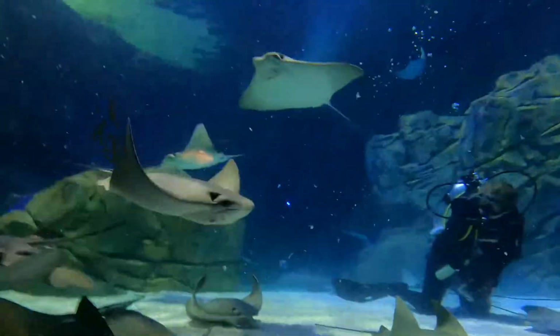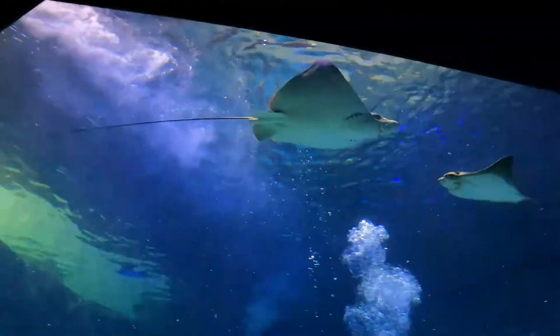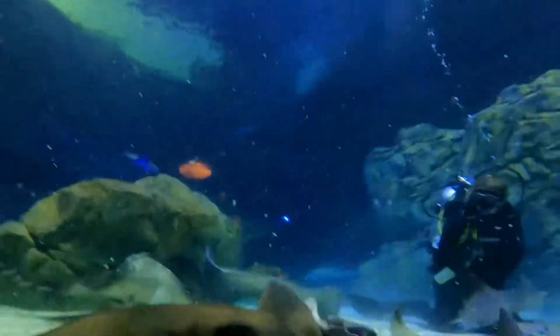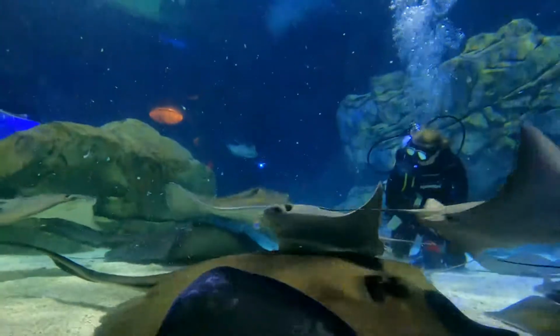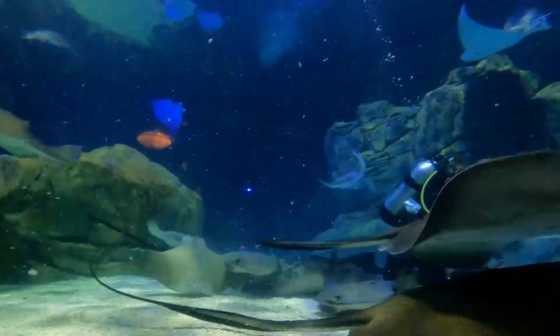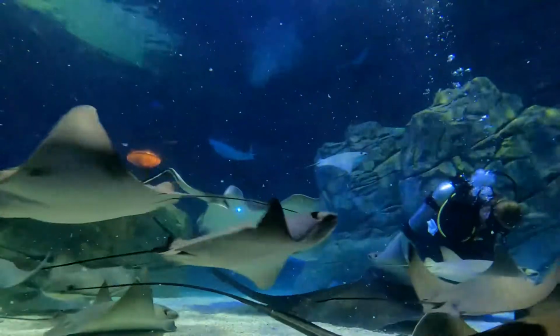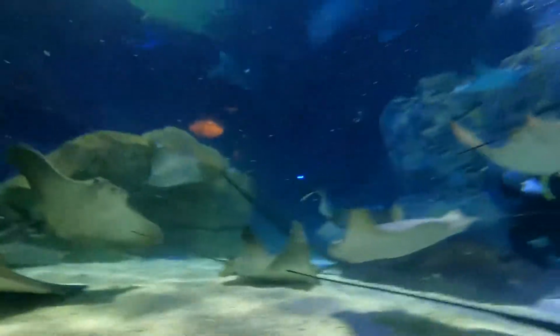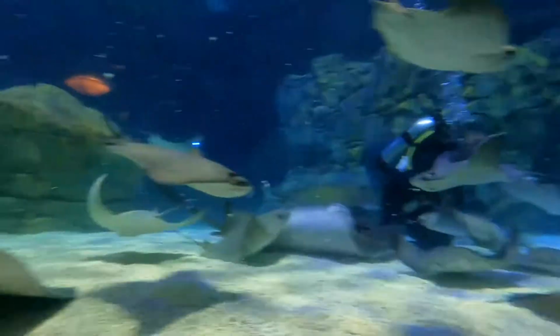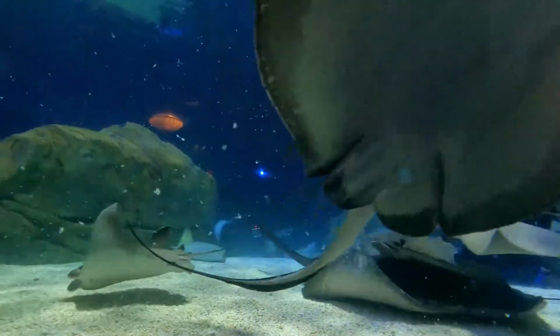Alrighty, so now that we've all kind of had a chance to watch some of our rays eat as they come up along the wall here, we have one more quick question. So this one is a multiple choice. Just raise your hand when you think I have said the correct answer. So stingrays have really sharp teeth. Raise your hand if you think they have really sharp teeth. No takers? Okay. Raise your hand if you think they have really flat teeth. Oh yeah, a few more. Okay, now raise your hand if you think they don't have any teeth at all. Yeah, you are. So it is a tricky question.